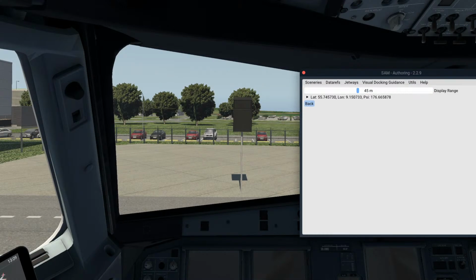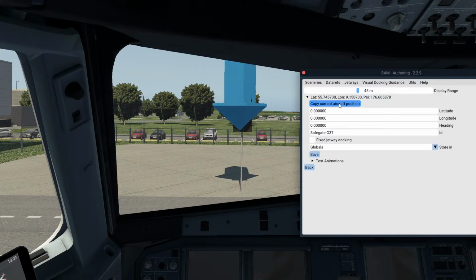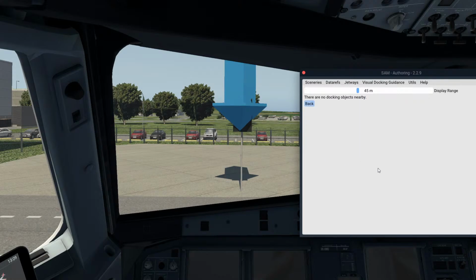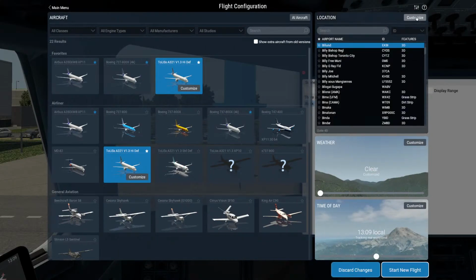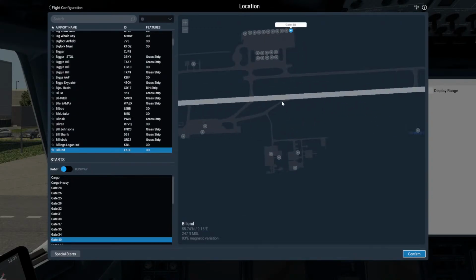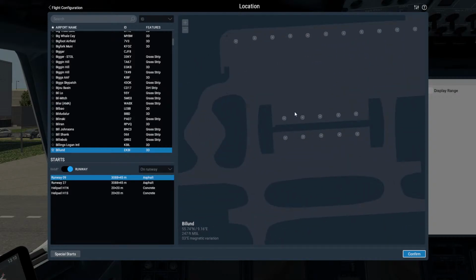Let me try something. Yeah, the yellow lines show me where I'm display capturing from. So let's see, we have one here. Yes, copy current. That's going to be 40, saving globals. There are no more. All right, let me see if it actually did change the way that I wanted it to place the planes. It seems that it did.